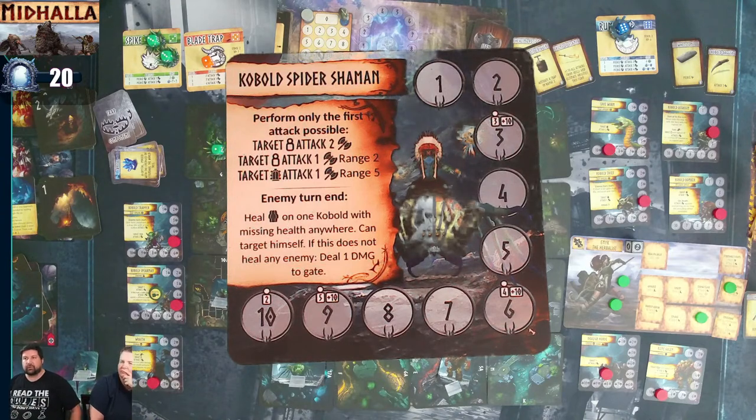Perform only the first attack possible. So, it's going to attack a player for 2 damage in its spot, or it's going to attack a player for 1 damage at range 2, or it's going to attack the gate for 1 damage at range 5. Okay. So when it gets within 5 range of the gate, Sue keeps sniping it until we get close to it. Oh. Yeah. I kept reading, too.